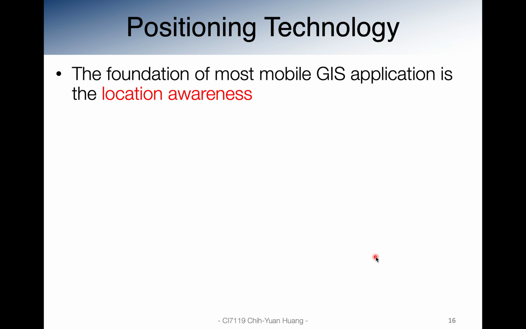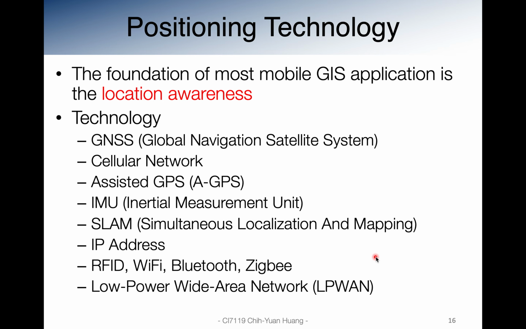of the device. In order to retrieve the precision, there are many technologies that allow us to achieve that. One of the famous ones is the GNSS, the Global Navigation Satellite System. Most smartphones have these types of sensors built in, so that you can receive the signal from the satellite, and then calculate the location of the device. On the other hand, you can use the cellular network supported by the smartphone to find out the position of the device as well.